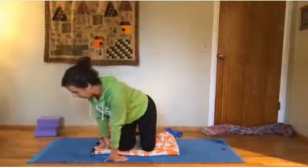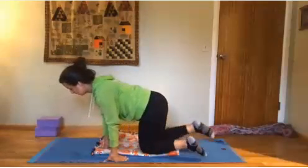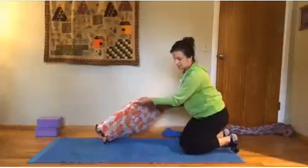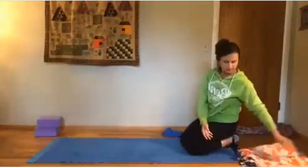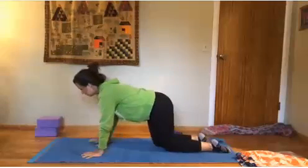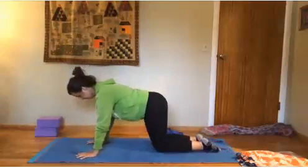Awesome. Let's come down into all fours. We won't be here for very long. You can remove your blanket if you've got one. We'll use that later. We'll just move into some simple leg stretches, getting into the backs of the legs.